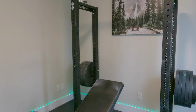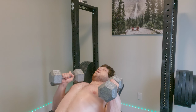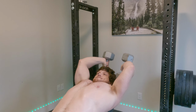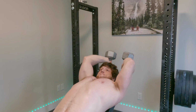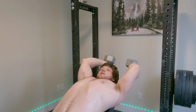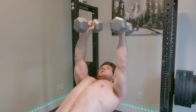Let's get it. All right, let's go for a double drop set. I like to hold it slightly right here and then explode. Hold it slightly at the bottom, explode.